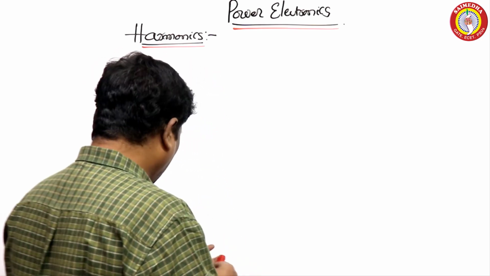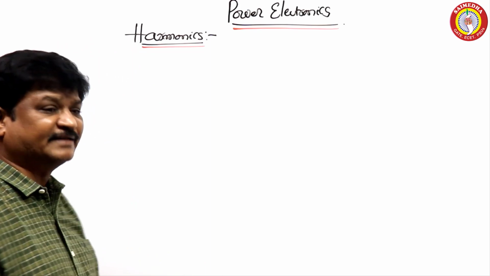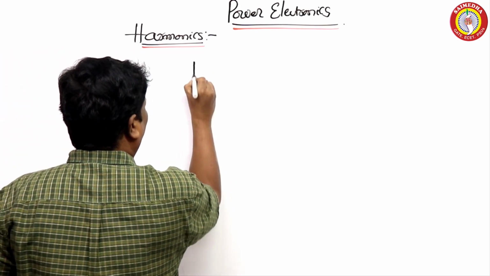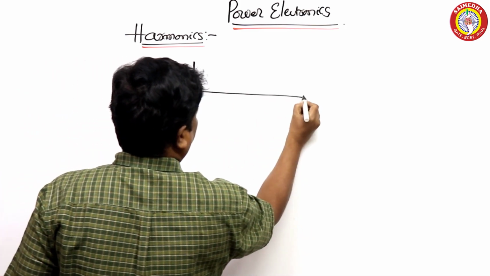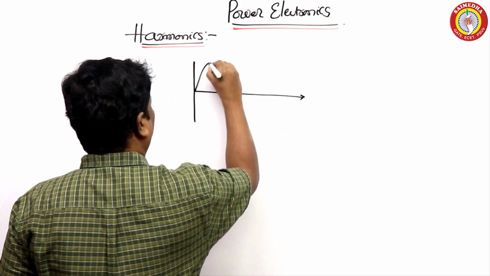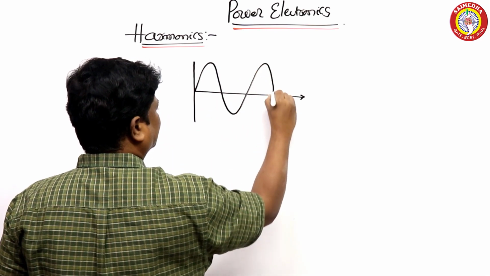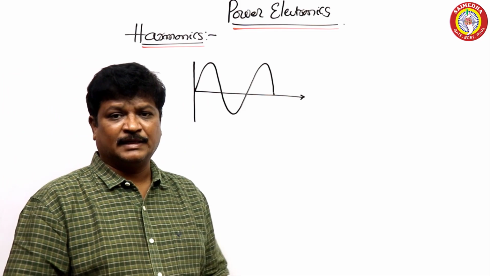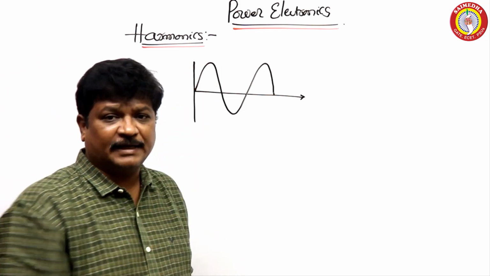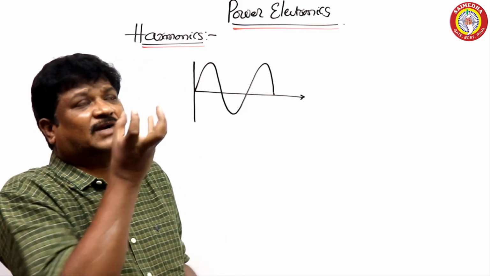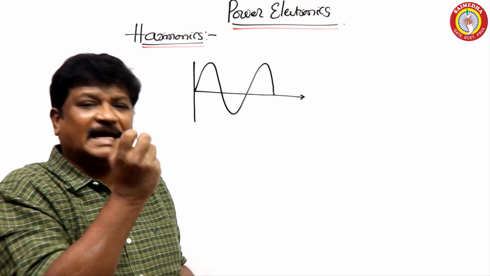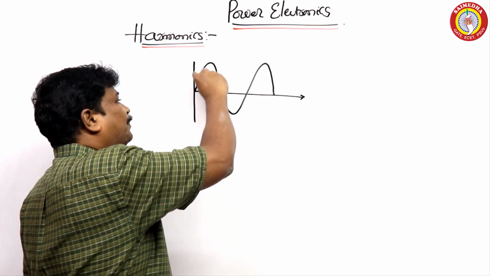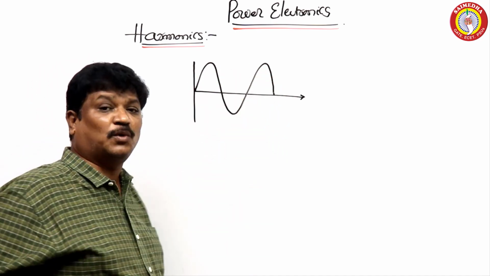Now, coming to this, sir, what is this harmonic? Generally, we require this type of power supply, a sinusoidal power supply. Suppose your tube light is there, your fan is there. What power supply is that fan expecting? An AC power supply, and that AC should have a completely sinusoidal waveform without distortion.